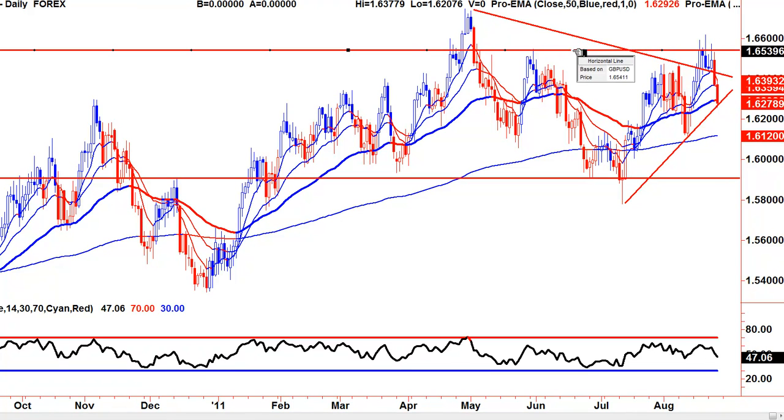We've done a high up here, done a higher low. If this trend line holds, we don't want to trade it between the 50 and the 200 anyway, so I wouldn't go short. If we get back into this apex Monday, Tuesday and start closing above 164, I'll be a buyer to try and get back up to the highs.